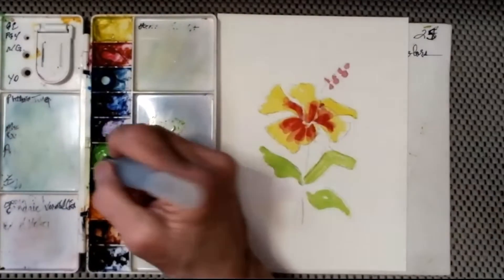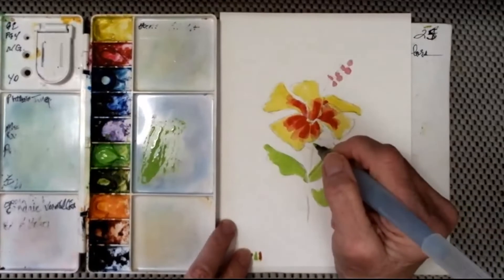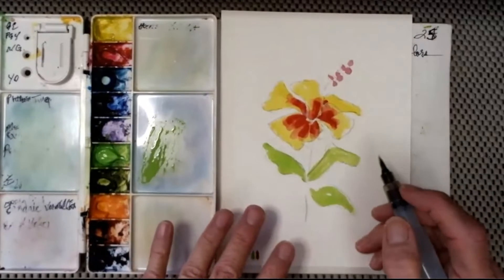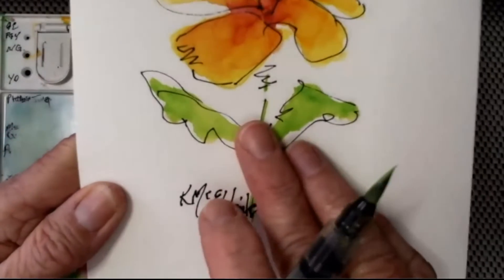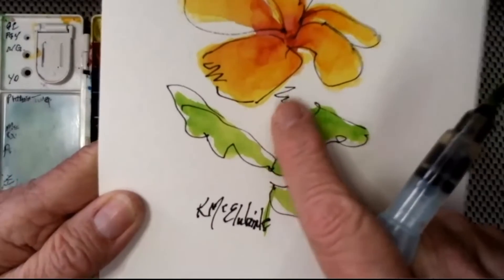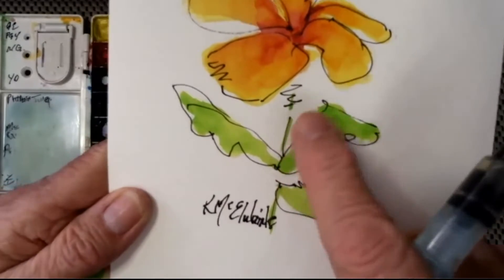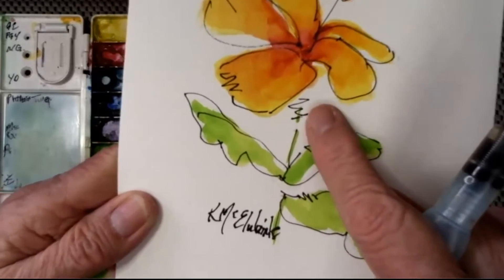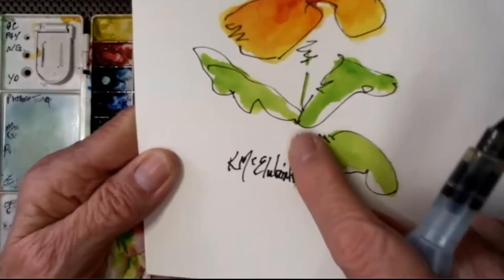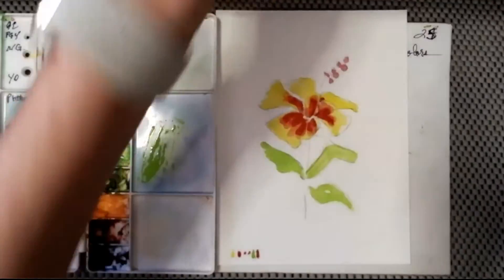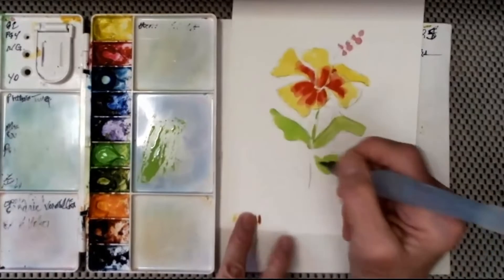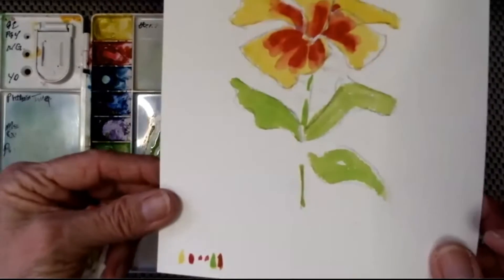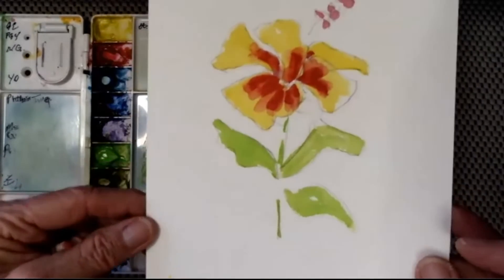Okay, and those are drying. All those colors are drying. And now I'm going to do the stem. And the best way to do a stem is to always do broken lines. Let the eye read it as a stem. See, this is one I painted a while back and that's how I did it. But if you try to do a real long mark, most likely it's not going to be very pretty. So by just laying in short brush strokes with the tip of your brush, you will make a real pretty stem.